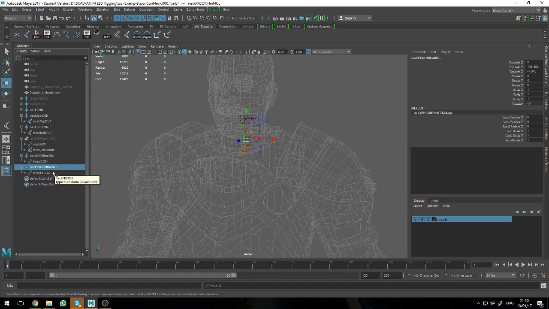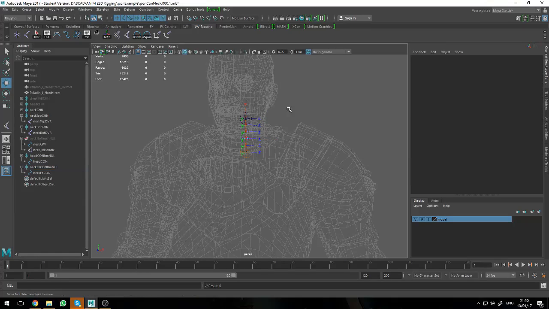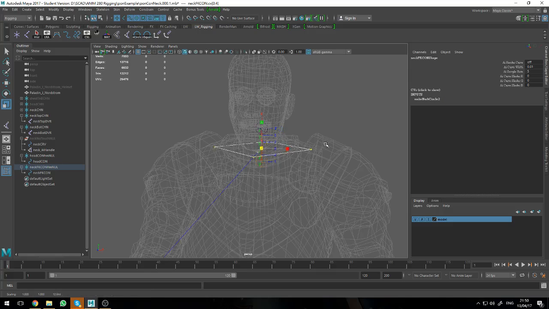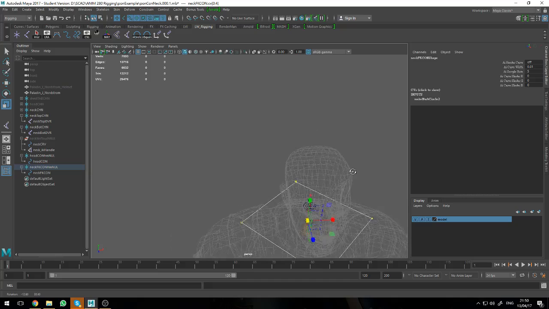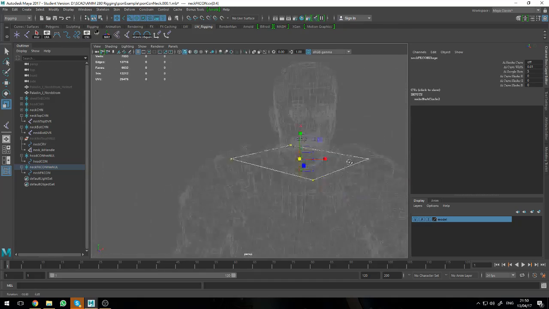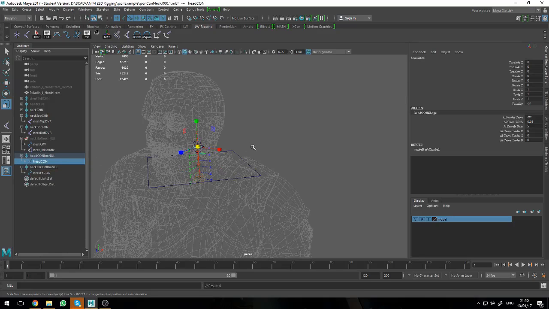So we select the cone into curve, and then right here, disable joint selection, and then press Alt to scale it up. This model is kind of strange, but that's what we need to do.